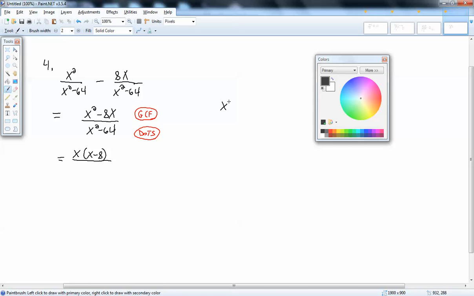Now the bottom part, we got x squared minus 64. So I'm going to try to write it as something squared minus something else squared. And you ask yourself what times itself gives you each individual piece. X times x gives you x squared, and 8 times 8 gives you 64. Now I'm going to label this as F for what's in my first set of parentheses, L what's in my last set of parentheses. And this is just a formula. We got F plus L times F minus L. So wherever F is in our formula, we'll put an X. And wherever we have an L, we'll put an 8. So we got X plus 8 times X minus 8.